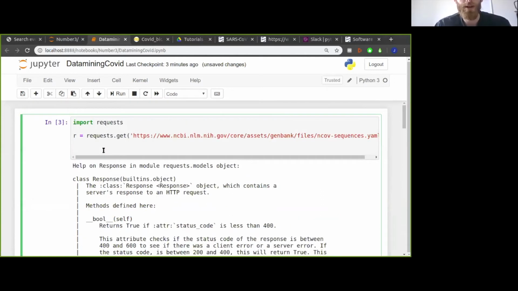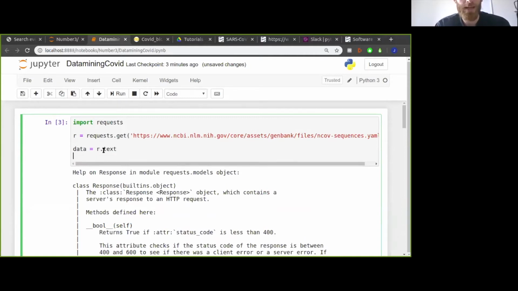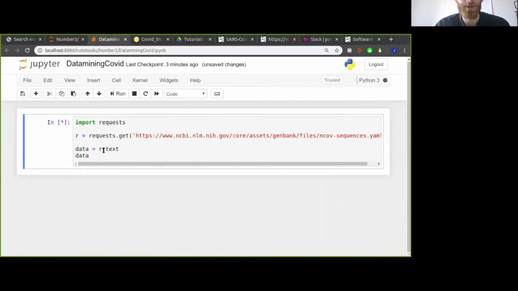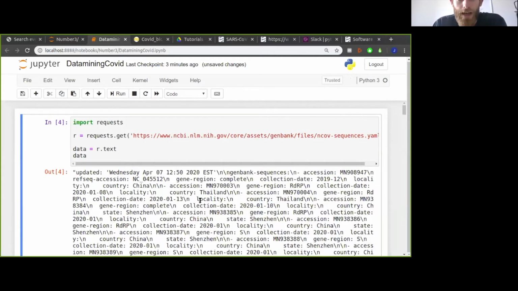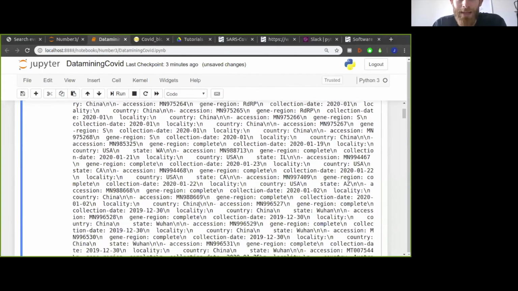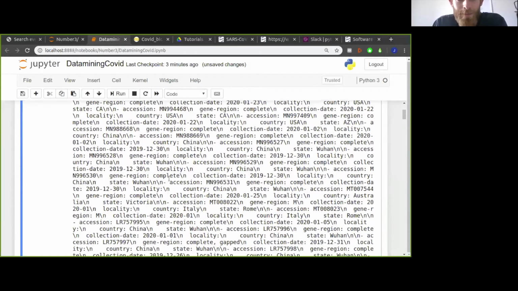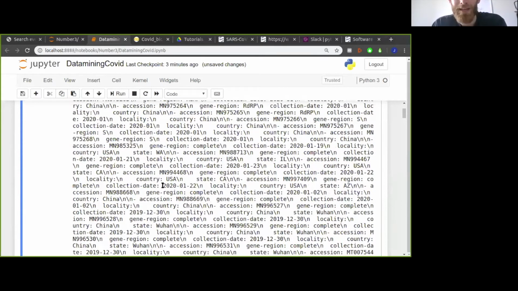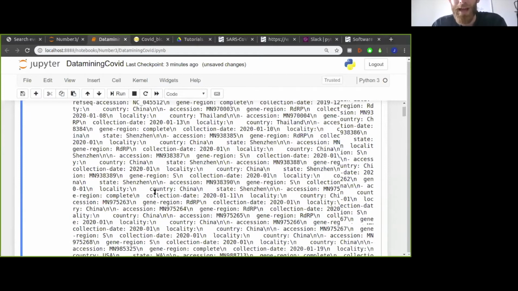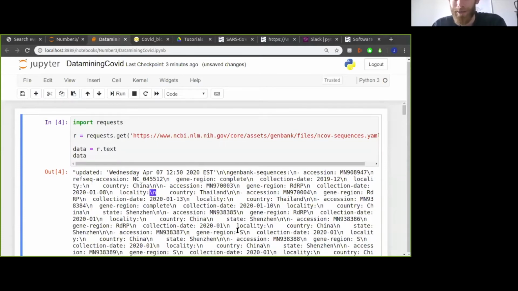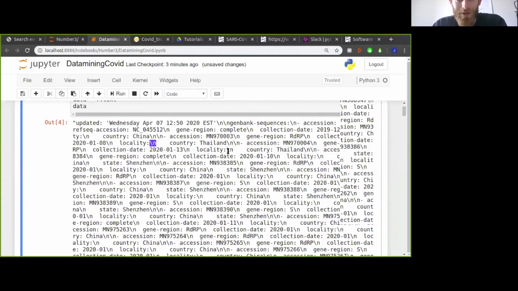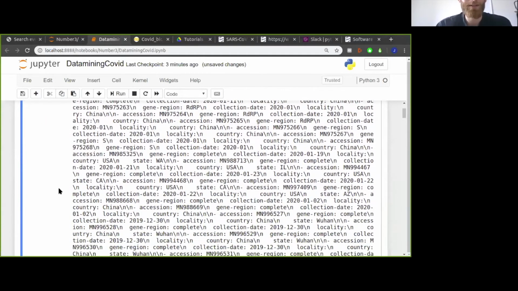So to get the text, r.text, and then we can address the attribute, and I'll save that as a variable data, and we'll print that out at the bottom to have a look at that. And it is barely readable. You'll notice there's a lot of \n's in here. \n is an enter character. So these should all be on different lines.